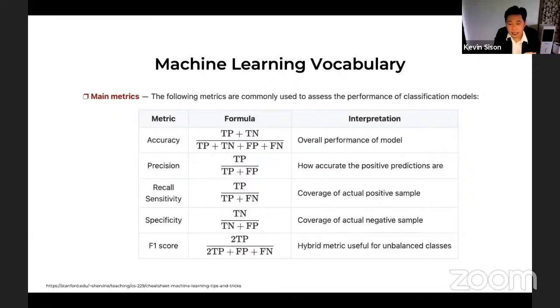Sensitivity is a measure of the fraction of the true positives that you can extract from those that are actually positive. As you can see, sensitivity is true positives divided by true positives plus false negatives. What does this mean? False negatives, remember, are the positives that you classified as negative. So the recall or the sensitivity tells you the fraction of the true positives that you're able to extract from the positives. Specificity is the fraction of true negatives you can extract from the negatives. To combine sensitivity and specificity, we can measure what we call the F1 score.